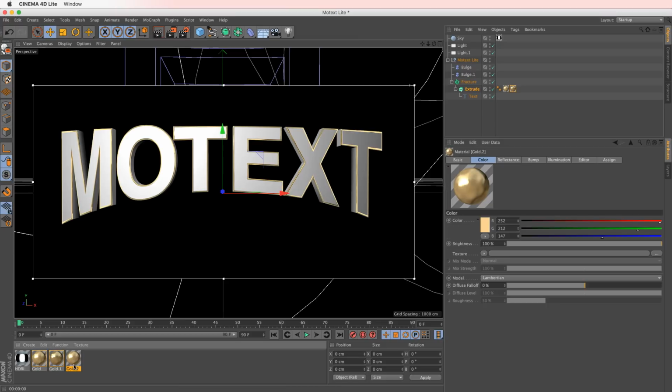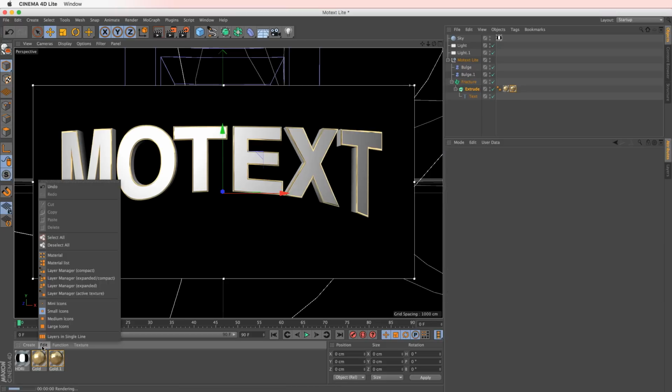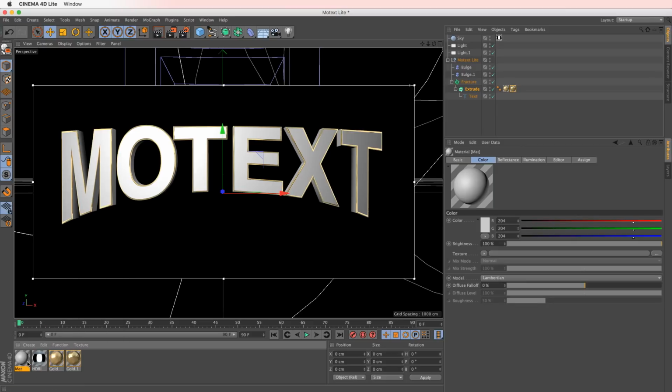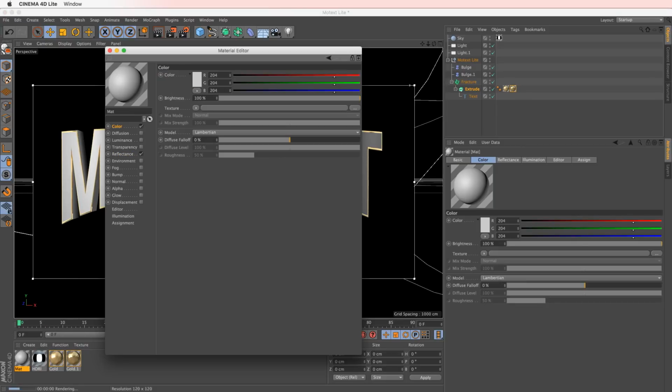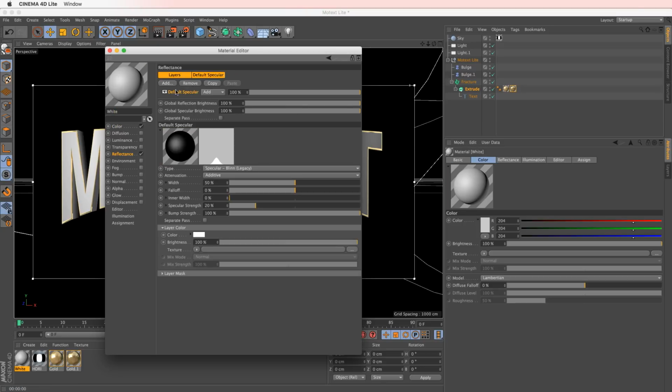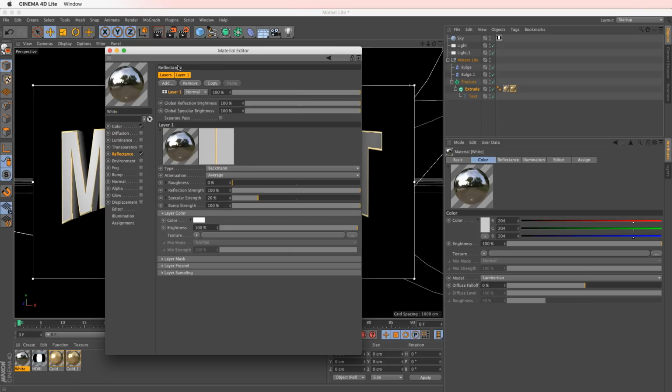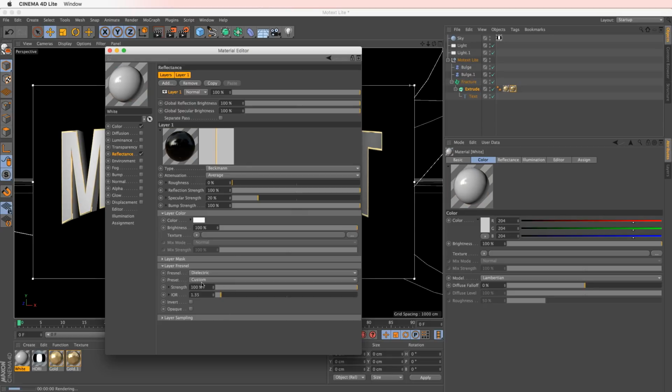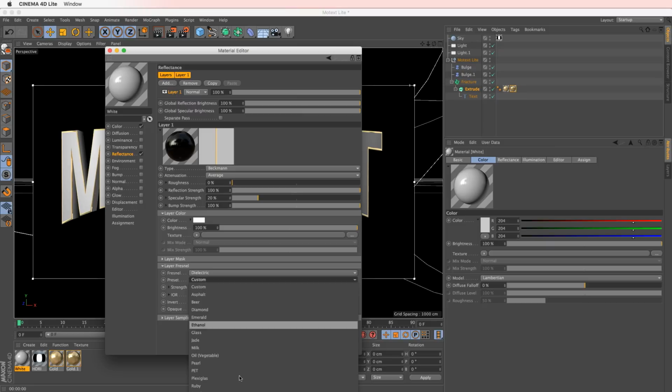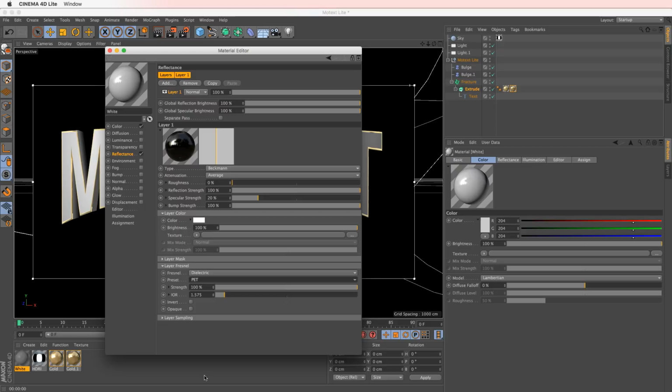So what I'll do is let me just create a whole new material. Go to new material, double click, and just make this like a shiny white texture. Again, delete the diffuse, just get my Beckmann there. Go to Fresnel, and for this one we'll just use dielectric and go to plexiglass or PET, which is kind of like plastic.